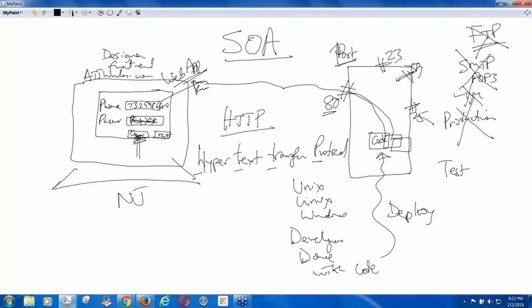So when we are testing the web service, one thing that is important is that when the developers deploy it onto the server, that server will have the operating system. But one important piece of software that has to be there on the server is called the app server or the web server software, or app server software. Now, what is a web server software? What is this app server?